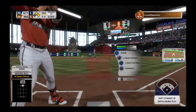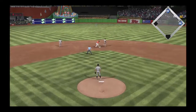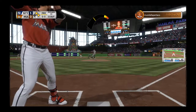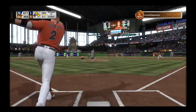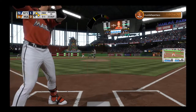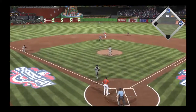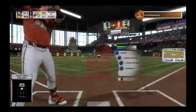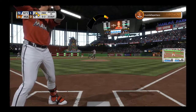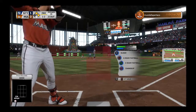Digging in, Troy Tulowitzki, batting 6th, shortstop, as he'll look to bring the tying run home from second with a base hit into the outfield. First pitch of the at-bat. And this is going to be a foul ball. Here's the 0-1 pitch. Swing and a miss, way behind the big fastball. That's inside and low. It's a ball and 2 strikes.